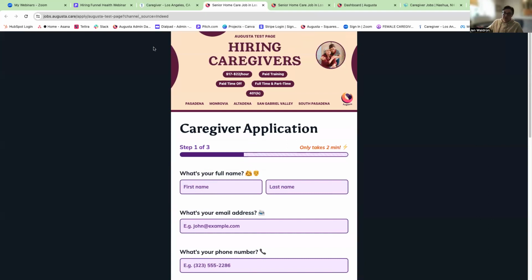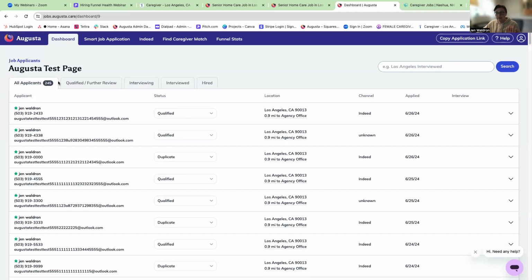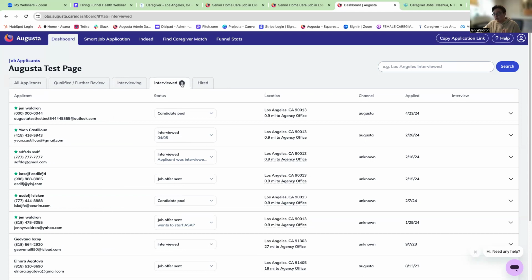Okay, so that's the caregiver's perspective, right? We're personalizing the experience of them applying to the job. As I already talked about, within 60 seconds, we get them to complete about 20 different questions. They're all home care specific information. And using that, we grade them green, yellow, red, and then in a dashboard, organize them for your recruiting team as basically, here's all your applicants, here's the qualified applicants, here's the ones that we scheduled automatically for you because they were good, here's the ones you interviewed and the ones you hired.